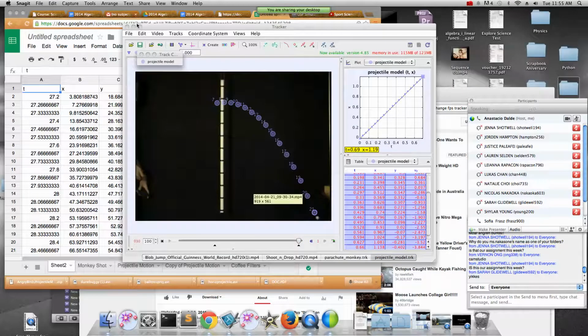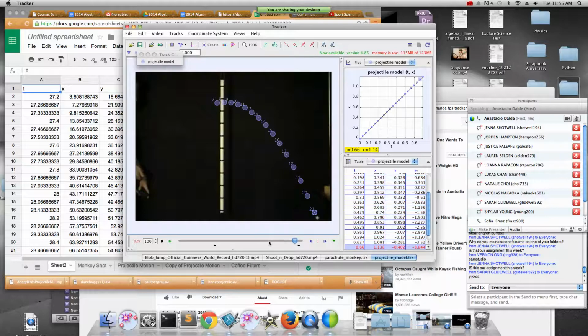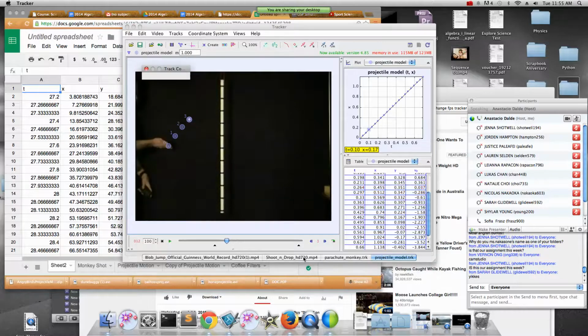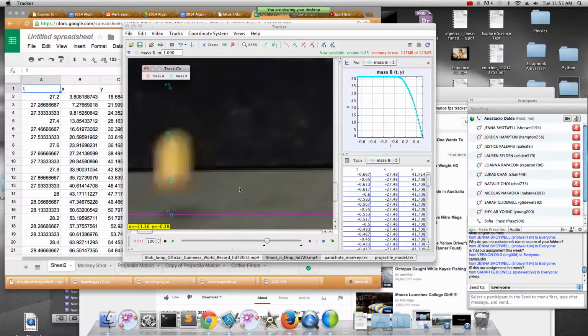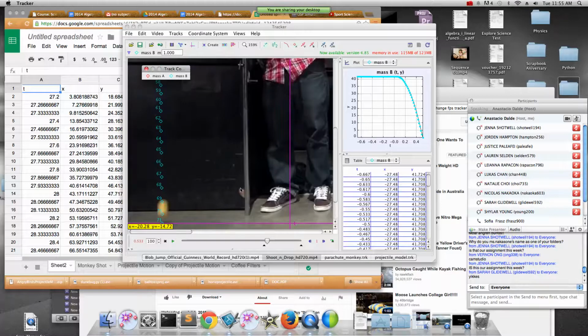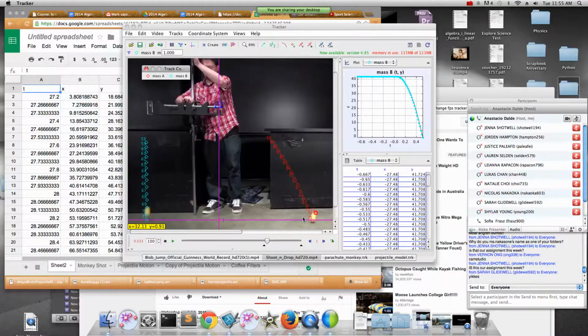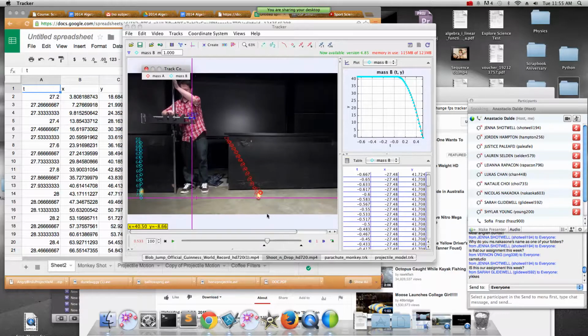What I'm doing here is I'm tracking these motions right here. And it actually looks really cool. I'm going to start off with this one right here. Actually, you know what? I'm going to start off with this shot right here. And what I did was, you guys ever seen a video like this?